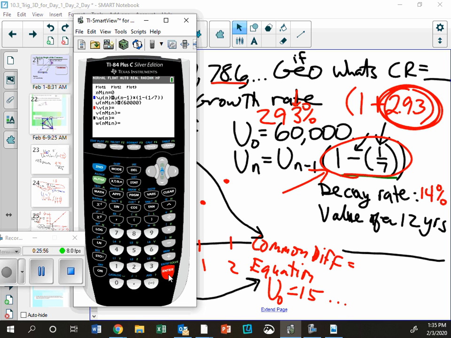This gives you a chance to ponder a real world situation. The car started at $60,000, but do you get how quickly it went down? After only 4 years, your car's worth about $30,000. That happens in the real world. Your brand new car isn't new after 4 years, and you can't sell it to somebody like it's a new car. So you're going to lose like $30,000 in value.